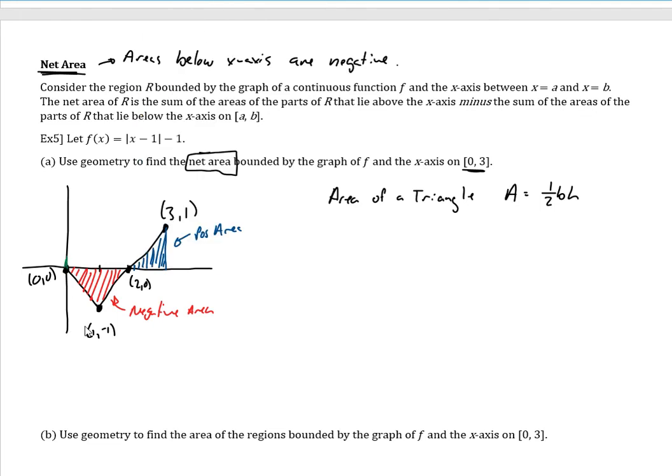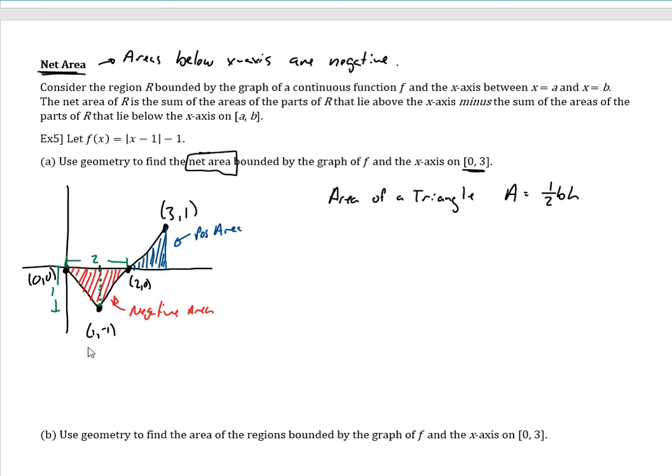Okay, so for this one, we can see it goes from 0 to 2 on our x-axis, so that's a length of 2, so that would be considered the base of this triangle. And then the height is the perpendicular distance, so I'm just going to do a nice soft dotted line right there to there. Okay, so that dotted line would be the height. And we can see it goes from the 0 y-coordinate to a negative 1 coordinate, but we would still say the length is 1. So the height here is 1.